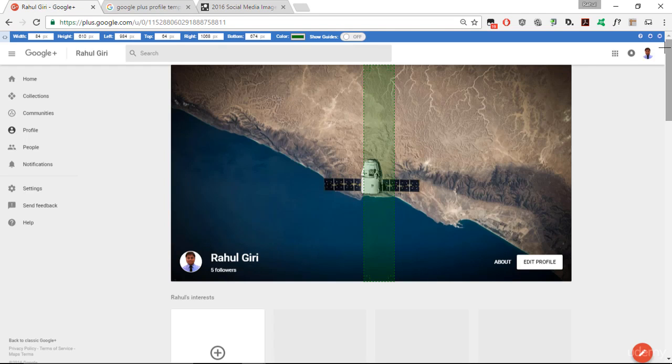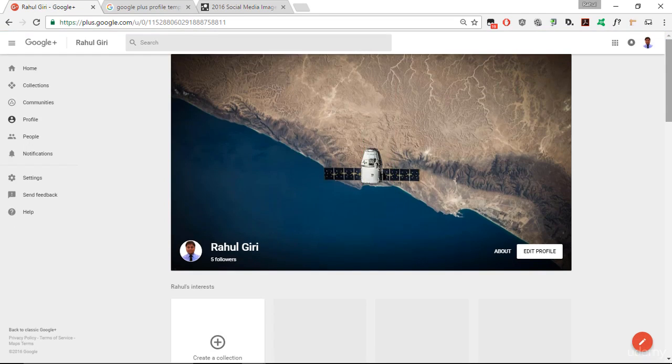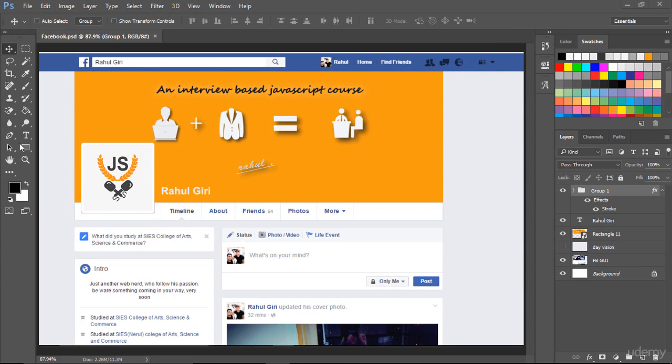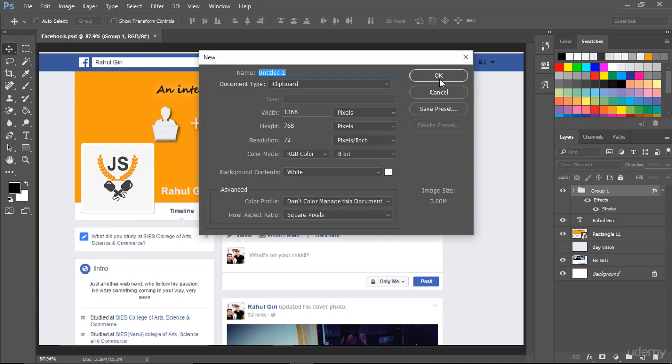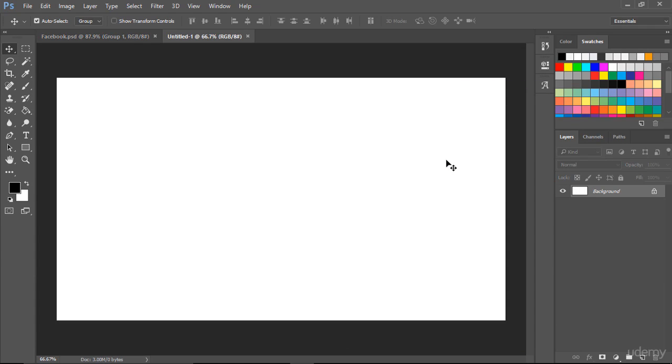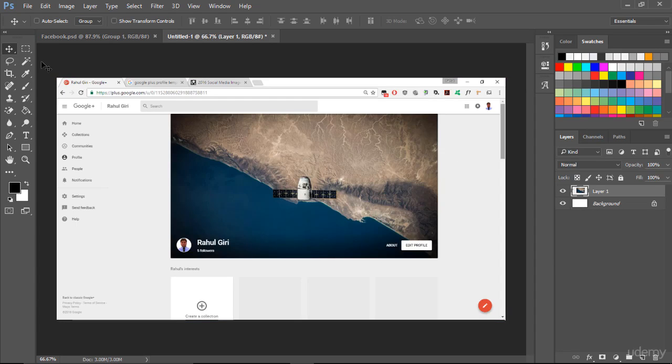Great. First of all, I'm going to get back here and hit Print Screen on my keyboard, and then get back to here. You can see this is the Facebook template we designed in the social media graphic design for Facebook, and we're going to grab this and use it in this particular project. So let me go to File, New, and hit OK, because it's now setting the width and height from our clipboard. I hit Control V to paste it here. There we go. And I can simply use my marquee tool, and I need only this one.